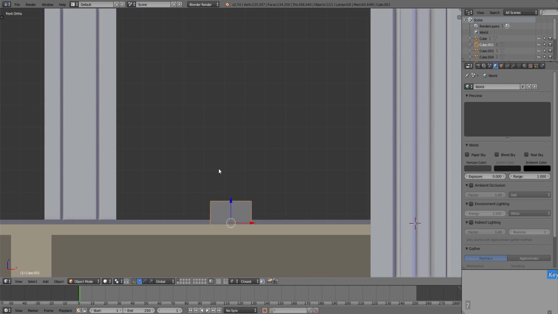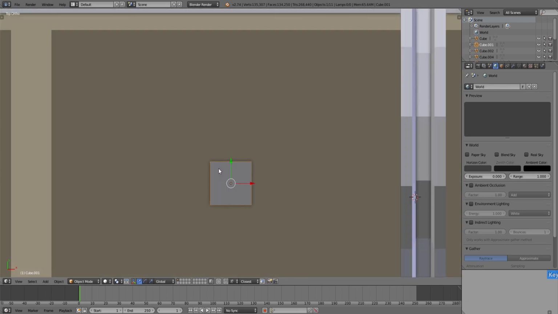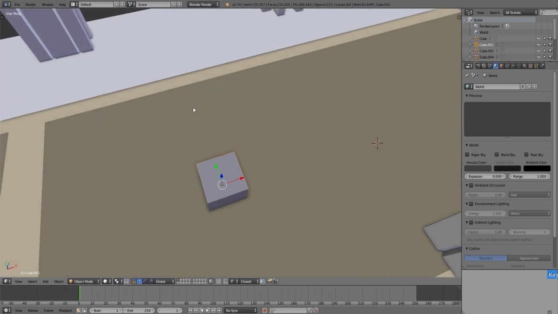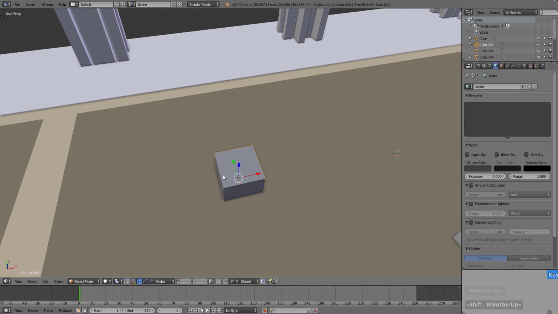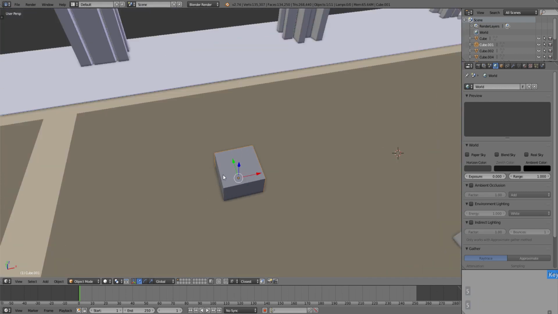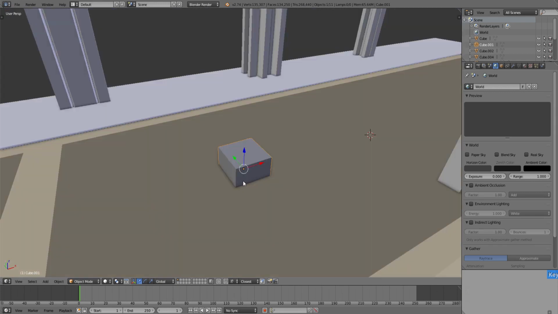So if we press 7 to go to top view, this is an orthographic view, and if we just start to rotate out of this view, it snaps us into a perspective view without having to press the 5 on the numpad to toggle it. We can still of course press 5 to toggle if that isn't what we want at that point, but for me I find that it reduces an extra couple of key presses that I would almost always be making otherwise without that option on.